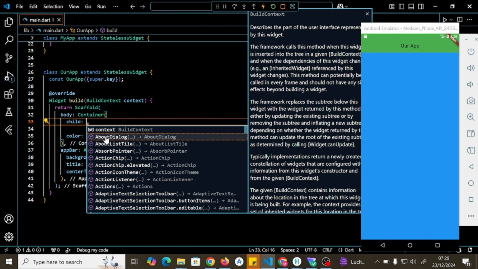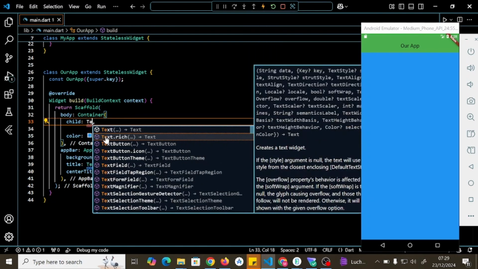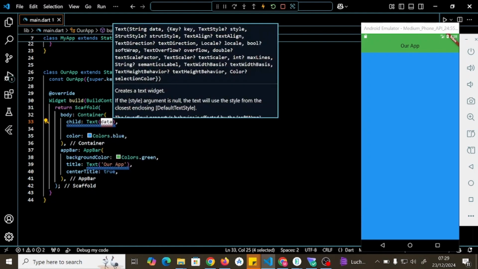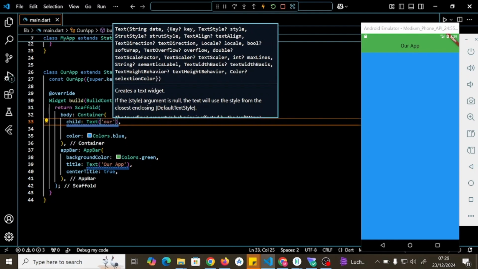So the container carries a widget. So you are going to put a text as a child. This is the text, and inside you put the quotes, and you put our app.